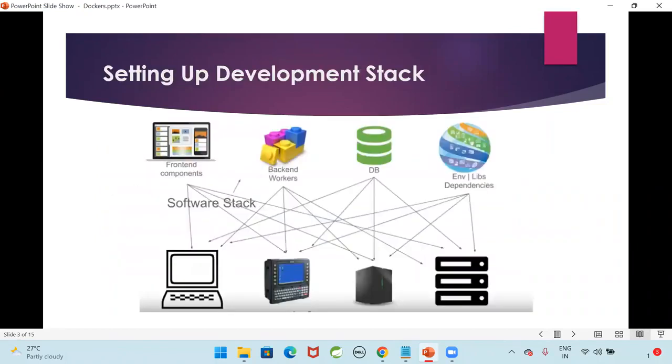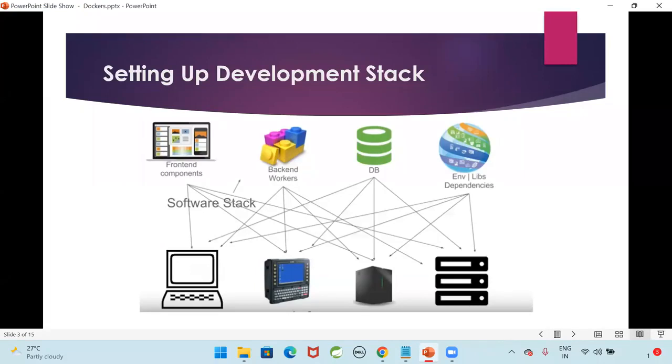All right. So whenever we develop this application, front-end components, back-end components, database components, and some environment libraries are required. That application we are going to execute on multiple machines. Some people want to run the application on a laptop, or on a desktop, or inside a server, or on a tab. So for our application development, several components are involved: database, libraries, backend components, and front-end components.